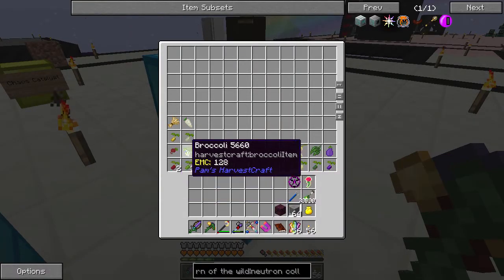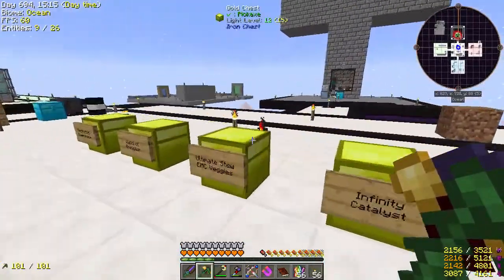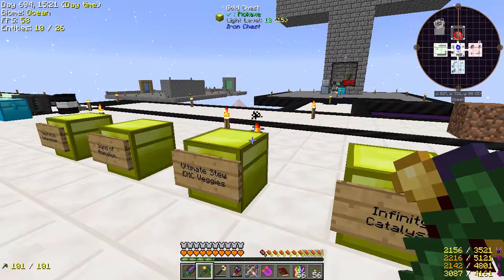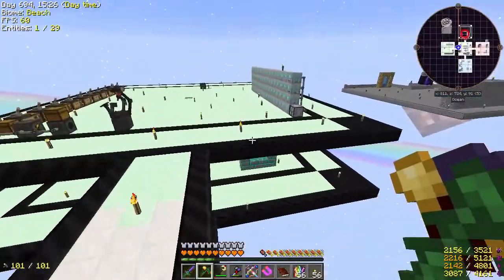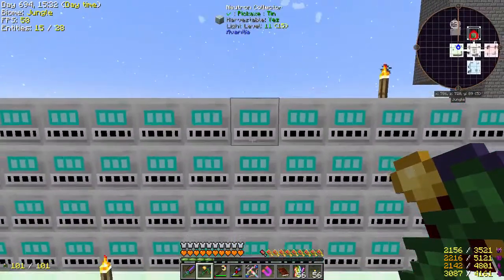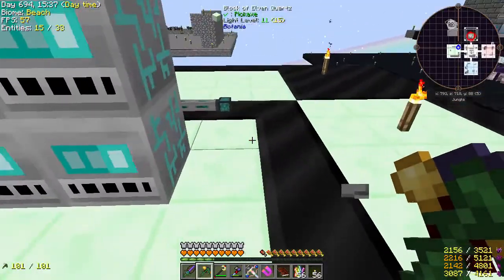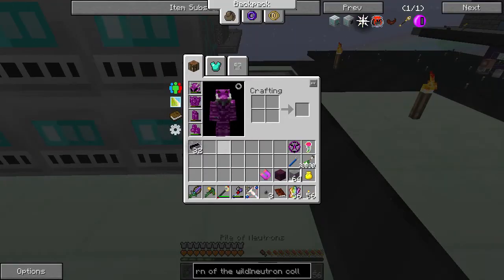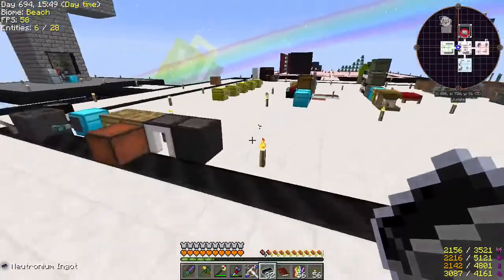I have the seeds with the vegetables, and then I have over here basically extras of everything that will require EMC, just in case we ever need to get more EMC again. Now something I did between episodes is we now have a full stack of 64 of these neutron collectors to make neutronium, and we have our half a stack worth of neutronium, which is amazing.